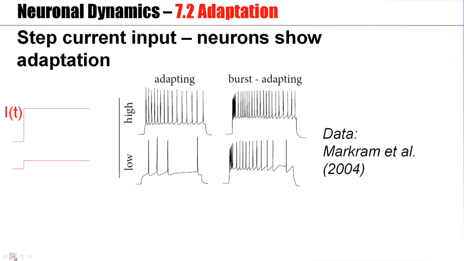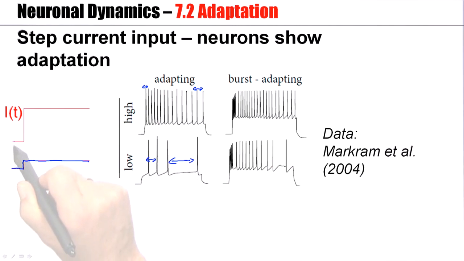What is adaptation? Well, an experimentalist routinely injects a step current into neurons, and observes the behavior. And typically, what you find quite often is a behavior like this. There is first a sequence of spikes with very short interspike intervals, and as we wait, the interspike intervals get longer and longer. This is called adaptation. For small input, the effect is sometimes very big. The final interspike interval is much longer than the first one.